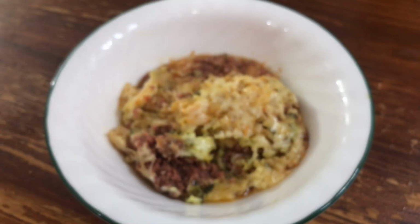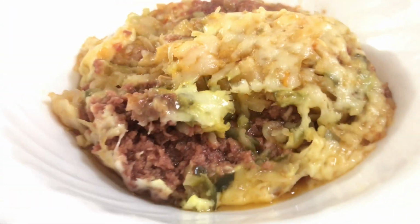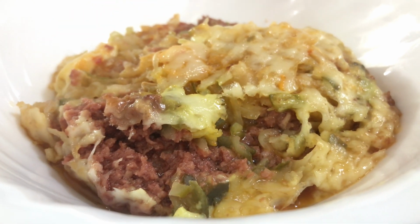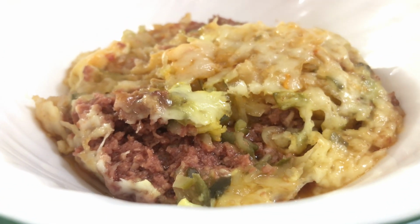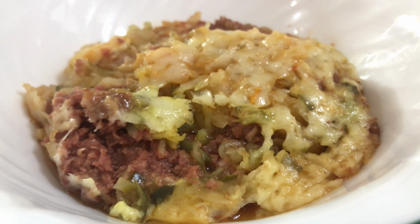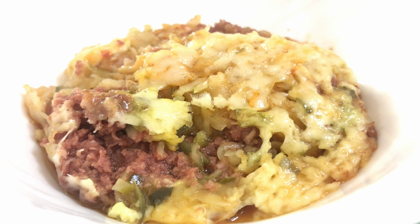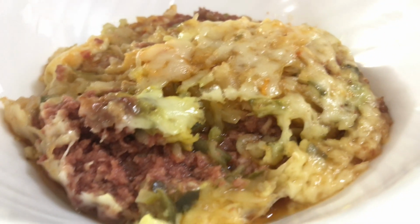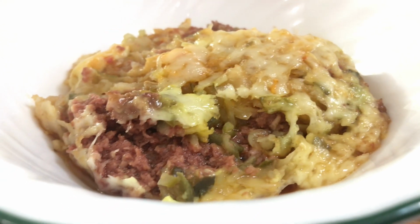Okay, so this is the finished product. Not exactly the prettiest thing I've ever made, but I do have some hoagie rolls, and that's an idea. And we can also put it over pasta if you wanted to do that, or riced cauliflower to keep it keto. But I mean, it didn't taste bad.